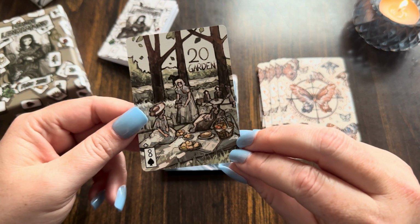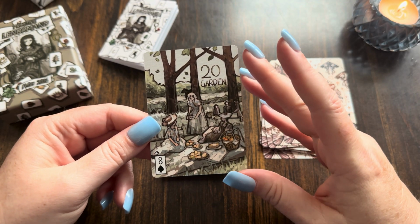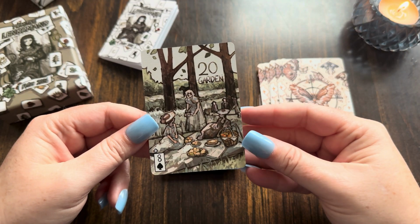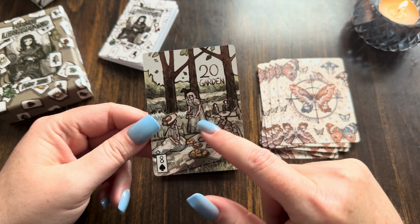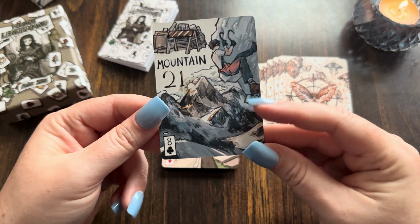We have the Garden. Love this. So the Garden is about networking. It's about get-togethers. It's about events, social events, things of that nature. So I love this because it does look like they're out there having a picnic. You got the Mountain.